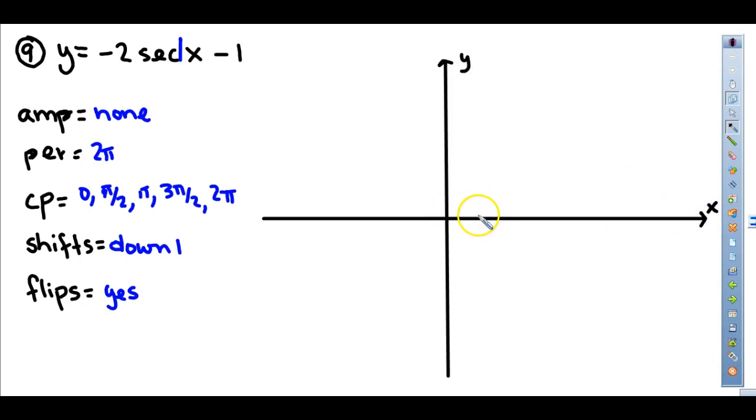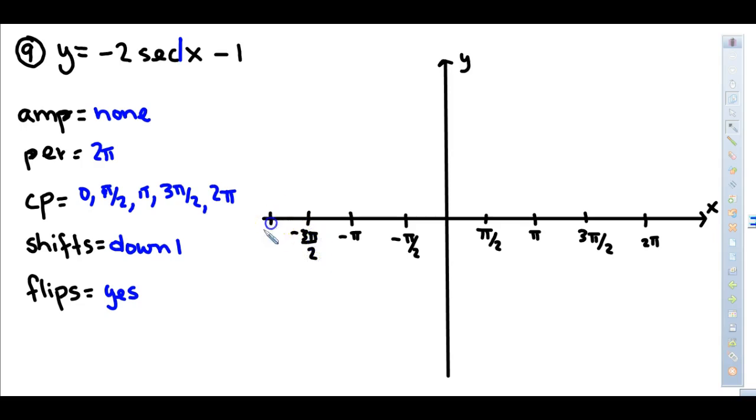Alright, so I'm going to put these up here. And, you know, I always get the question, do I have to write these angles on the x-axis? I'm going to go ahead and address that now. The answer is yes, you do. Every single time. Every time. I don't want to ever guess what you're thinking. I want you to write down exactly what you're thinking about math. About math. I don't know what you think about anything else.